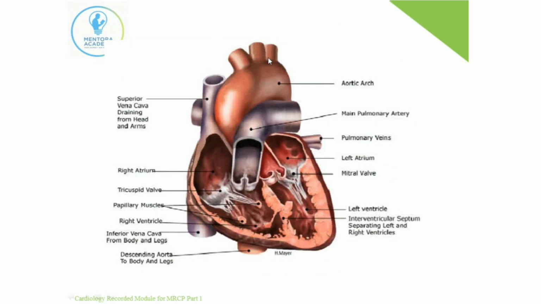So there are 3 main important great vessels which originate from the arch of aorta, including the brachiocephalic trunk, the left common carotid artery, and the left subclavian artery. You can also see the continuation of the arch of aorta as the descending aorta, which basically enters from the thorax into the abdomen, giving multiple branches, both anterior and lateral, in the abdomen. So this is the brief anatomy of the heart and the brief cardiac cycle for you.